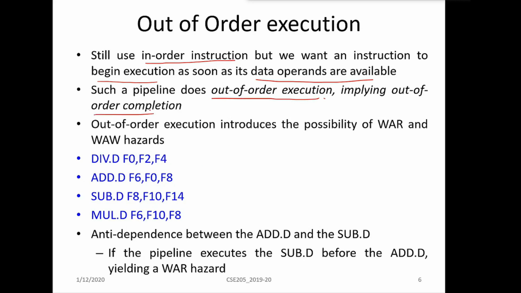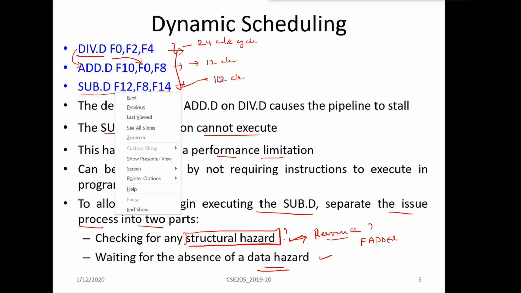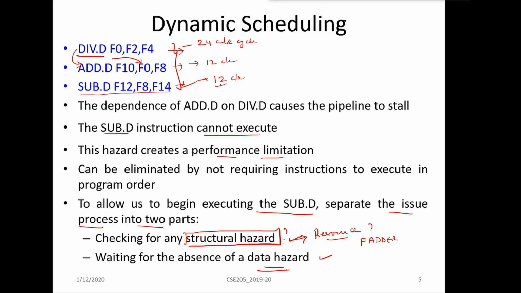Assume this is going to take 24 clock cycles. For example, maybe this takes 12 clock cycles and this takes 12 clock cycles, so the output of this depends on this. We are issuing in order, and it takes 24 clock cycles. Meanwhile, all the instructions can be issued by just checking whether the resource is available. If the resource is available, we can schedule these instructions. So at the 12th clock cycle, this instruction will be complete.